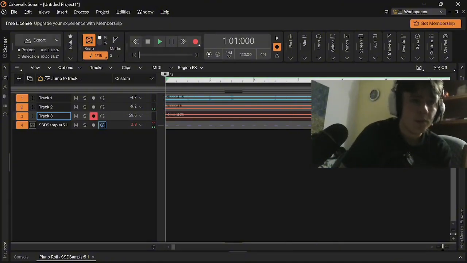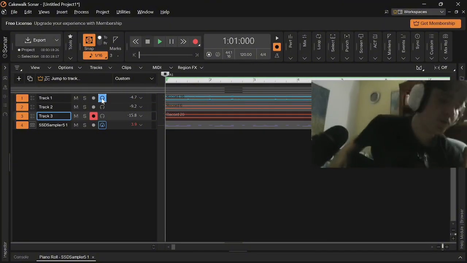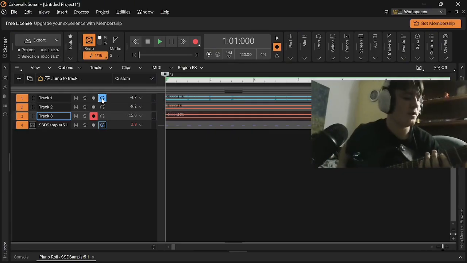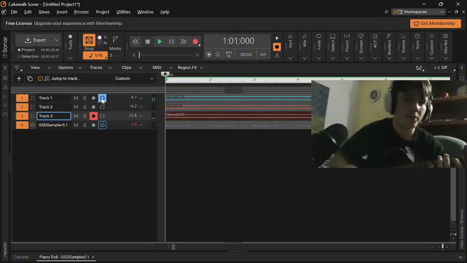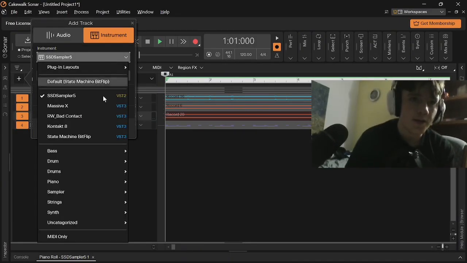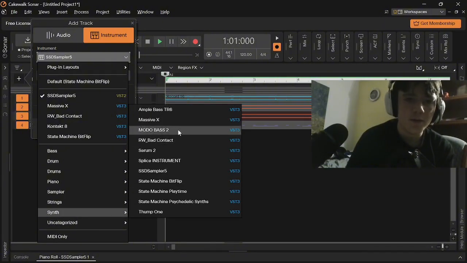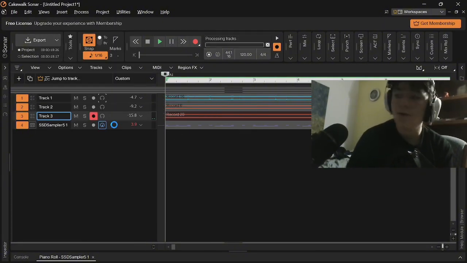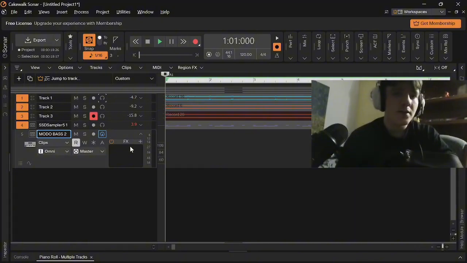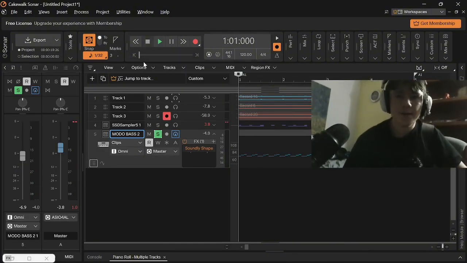So that's pretty good. So the bass I'm gonna do real quick. The bass is basically just gonna be a clone of that whole part. And so what we're gonna do is we're gonna add our bass track, which is Moto Bass 2, the free version again because I'm broke. Yep. So let's do this. Alrighty. So here's my MIDI bass that I just programmed.